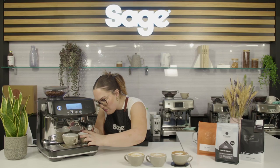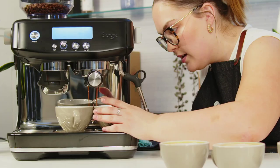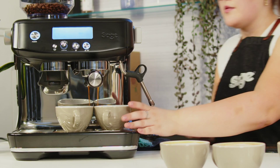Okay, pop that in there, and then let's do one under there, one under there, and try and make sure they don't make that noise that I don't particularly love. Oh, lovely. There she is. Just had a little bit too much. Our dose was a little bit high, but this is a little bit better, a little bit nicer.